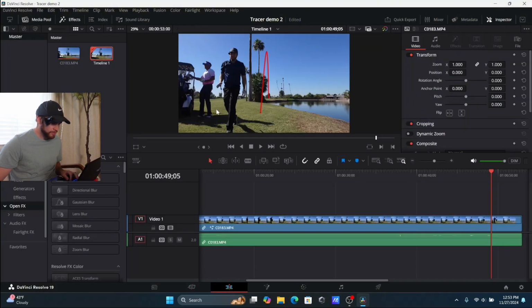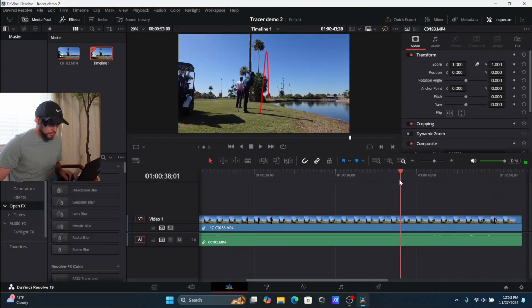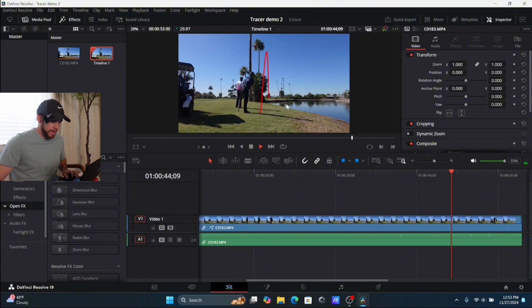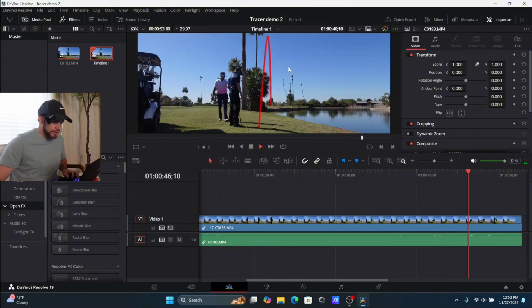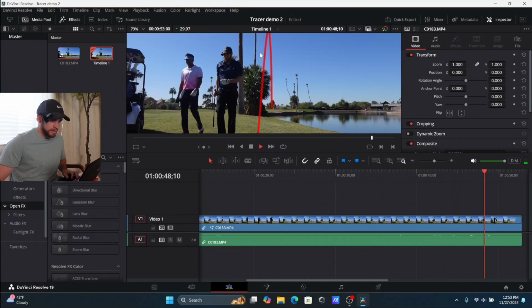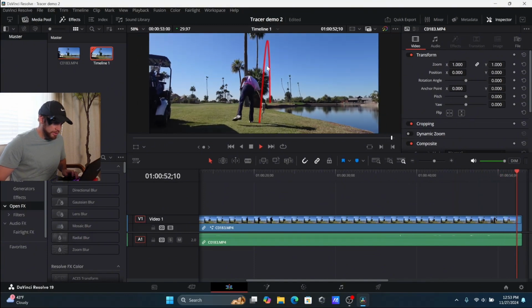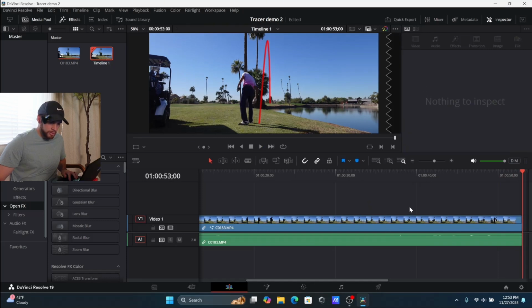We can go to edit. We can take a look at it without those dots. And there we go. We have a tracer. I can always go in and update some of these points if I want to make it a little more rounded or whatever. But honestly, it's pretty good. So let's take it a step further.